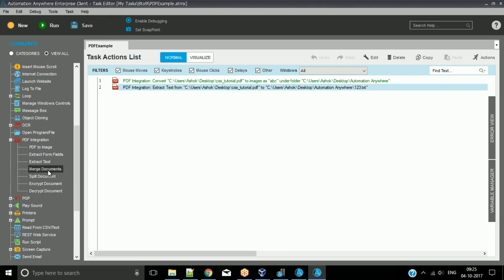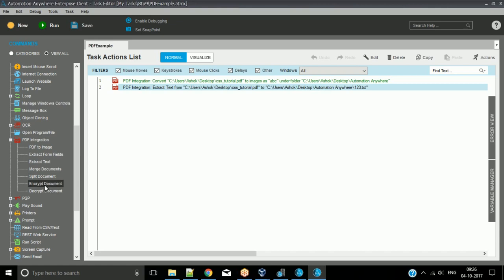Okay, and coming to the merge documents, if we have three, four different PDFs and I want to merge all of them, I mean, I want to see all the four files as one PDF file. Page 1, page 2, page 3. I have one PDF with one page, another PDF with page 2, page 3, page 4. I have four different PDF files and I want to merge all of them into one PDF. Then I can do it using merge documents. And the same way, in reverse, split: I want to split the document, one PDF into multiple PDFs.